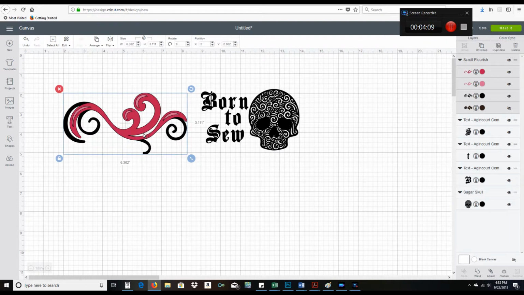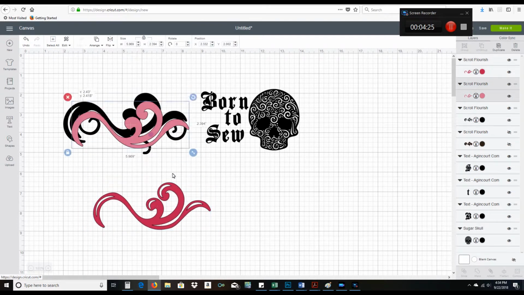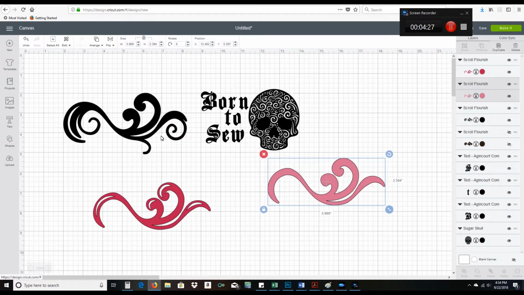And this, if you look over in the layers, you'll see it's 4 different layers of colors. And I don't need all those layers and I don't need all the foofiness of it. I want it to be a little more basic. So what I'm going to do is ungroup them and take the different layers apart. And I'm going to get rid of those pink layers.